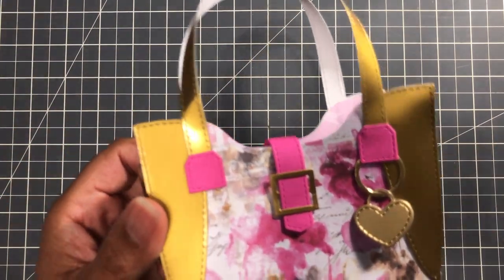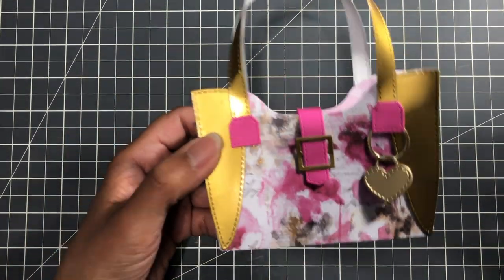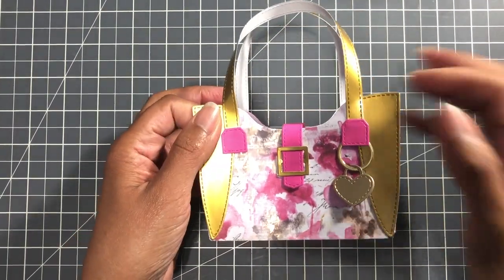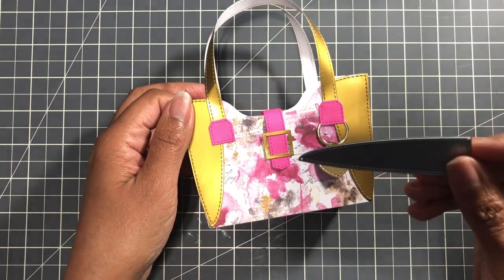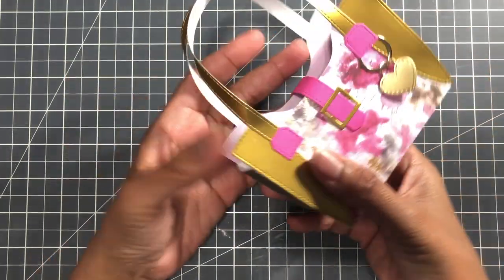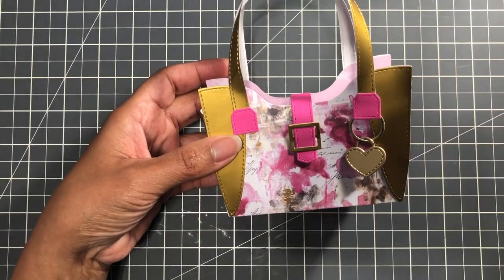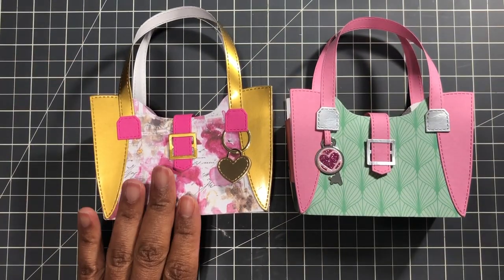Then the second one I made was this one. All of that you see there is wet glue. This little panel — I would do with the adhesive strips or score tape or your ATG gun, just to put these little strips on. And that's these two pieces that come in the die set. The handle goes on nicely. That's the back of the bag, that's the bottom of the bag — so cute. With this one, I'm using foil as the accent. Before I was just using cardstock as the accent. So you can see the difference right here beside each other. That's my first bag, that's my second bag.